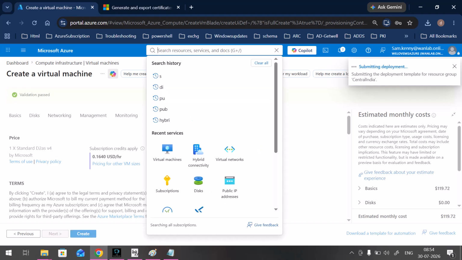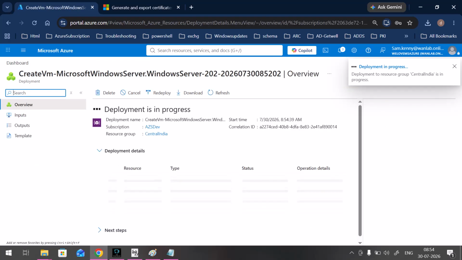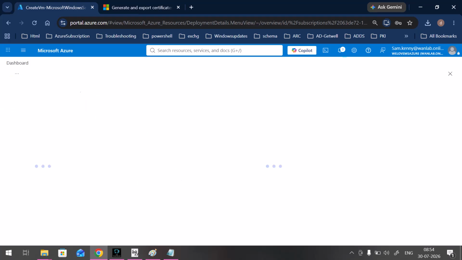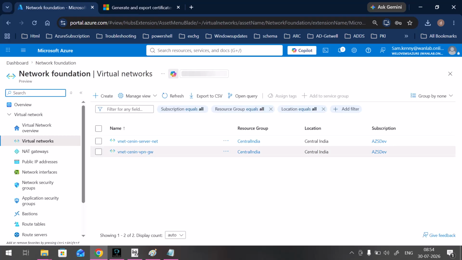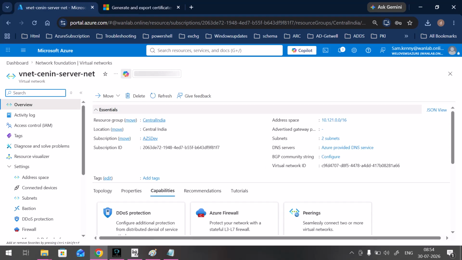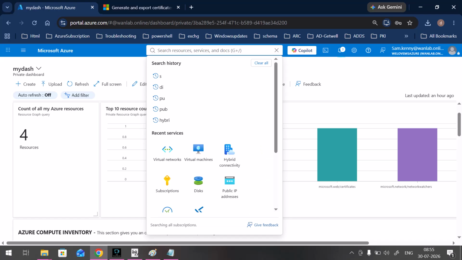Okay, I just want to see the virtual network allocated. It's /16 for the workloads, virtual networks, server network. Okay, that is one, right? So it's a /16 only.